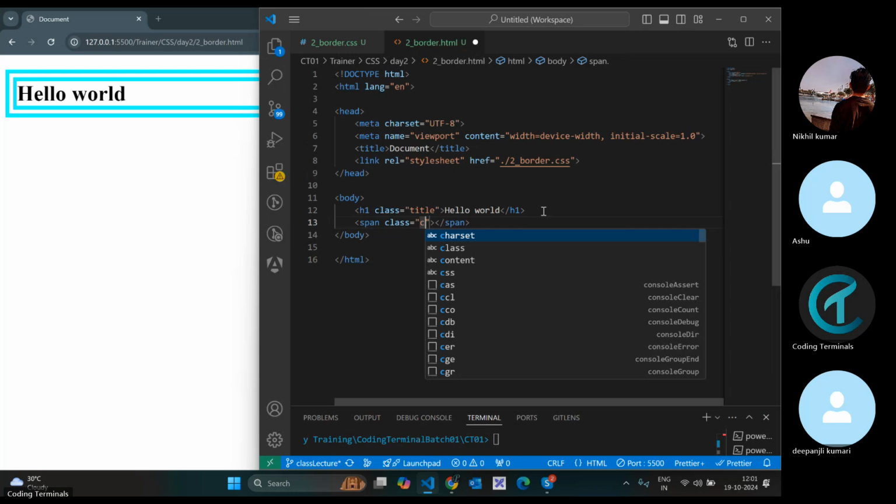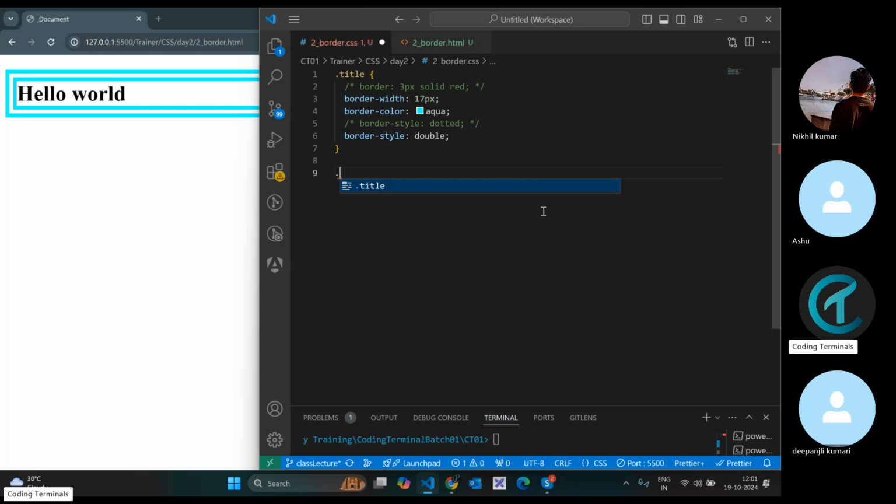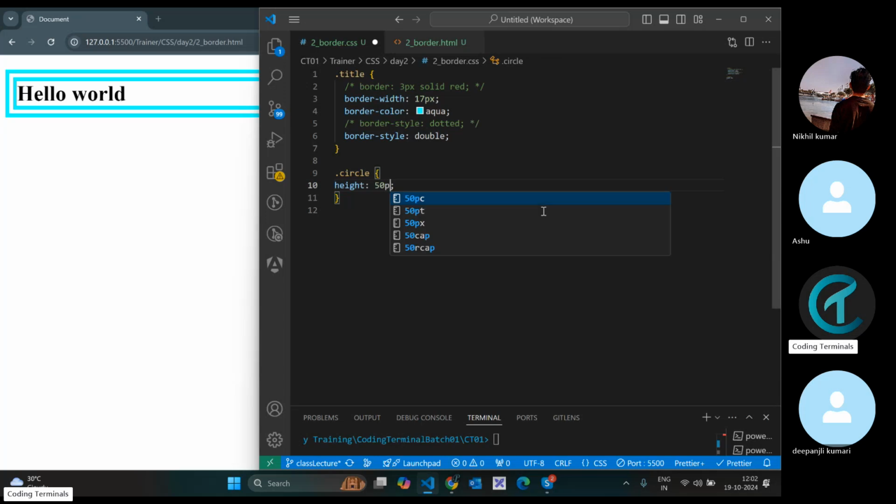Dot circle. How to make a circle? What are the things required in the case of a circle? Give the width and height. So first we want height and width. Let's take height, give something like 50 pixel.